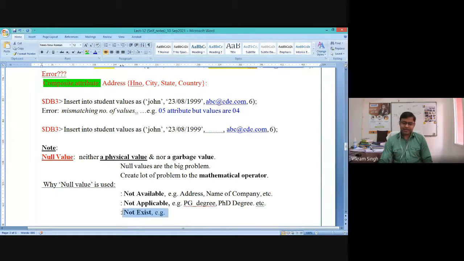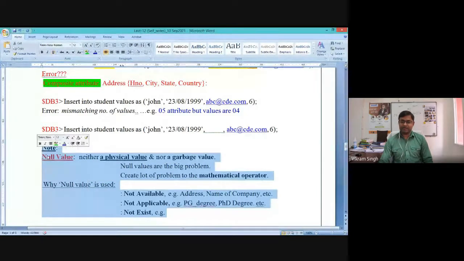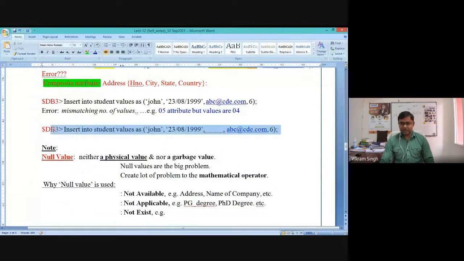And the third possible case is that the address does not exist. For a few students, it is possible that the address does not exist. They don't have any specific address, right? So whenever we have a null instance in a database, there could be 3 possible reasons for it. And this is a very important concept of a database. We will be discussing more about the null value and its implication when we discuss the retrieval queries after this DML part. So whenever you insert a null value, the system automatically preserves a space for a possible value or possible logical decisions.